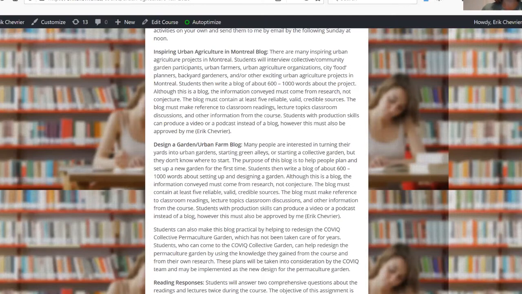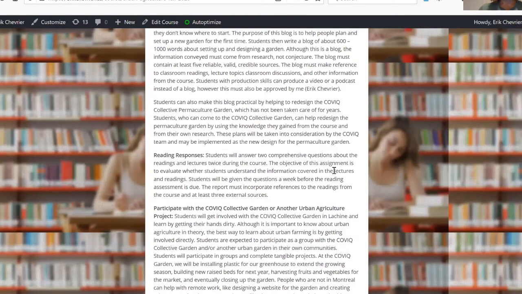There are ways to get different areas of Montreal, for example from people that have property. Churches are a good spot, actually, they have property. Other public locations like schools are good ways to get collective gardens going. So we're going to put a guide together about how to get either a backyard garden or some kind of urban farm going. That's your second blog.